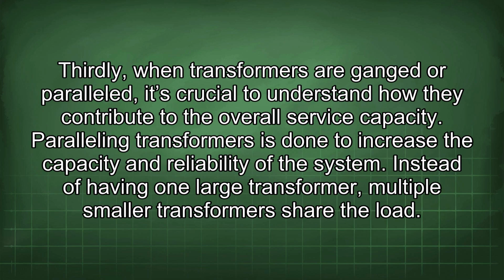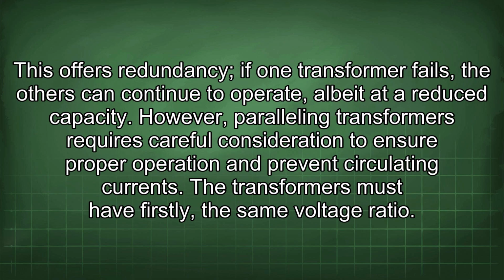system. Thirdly, when transformers are ganged or paralleled, it's crucial to understand how they contribute to the overall service capacity. Paralleling transformers is done to increase the capacity and reliability of the system. Instead of having one large transformer, multiple smaller transformers share the load. This offers redundancy. If one transformer fails, the others can continue to operate, albeit at a reduced capacity. However, paralleling transformers requires careful consideration to ensure proper operation and prevent circulating current.